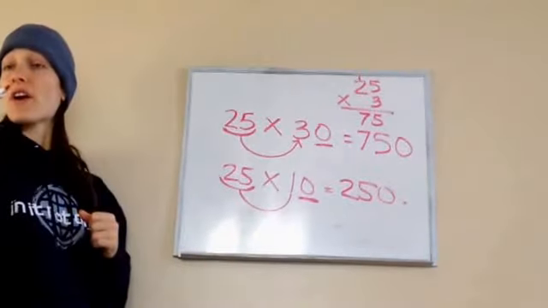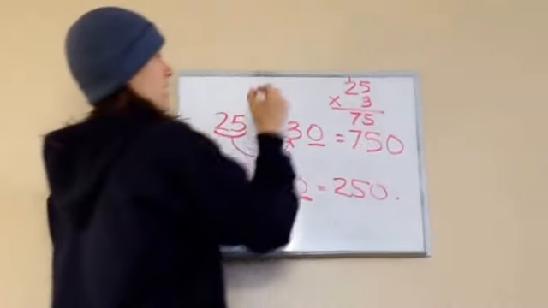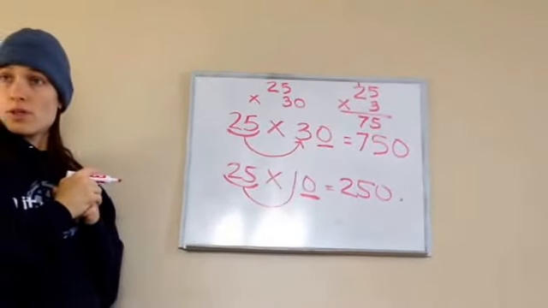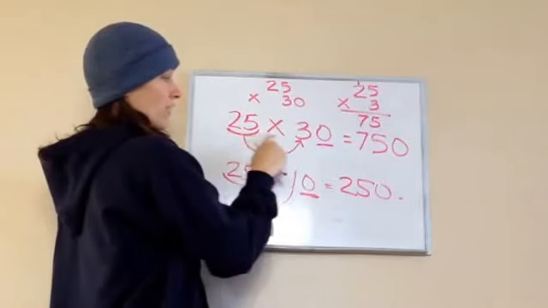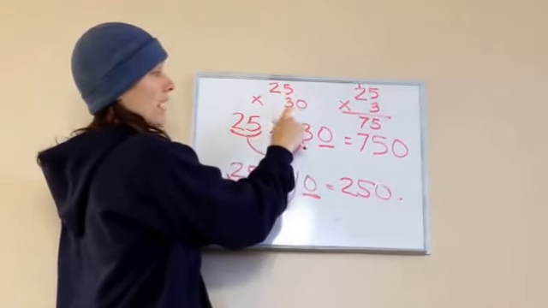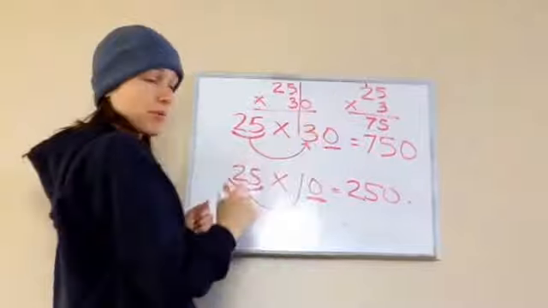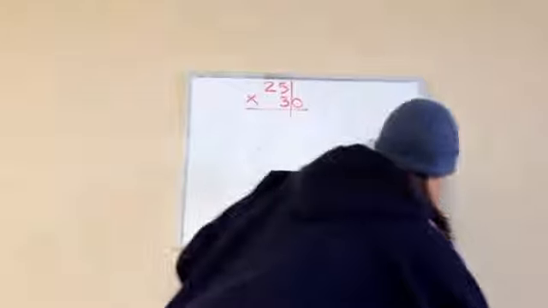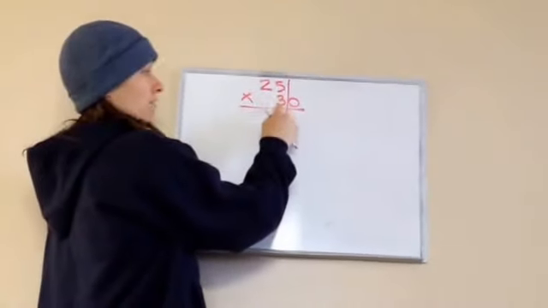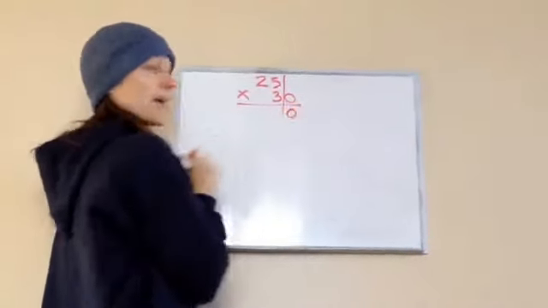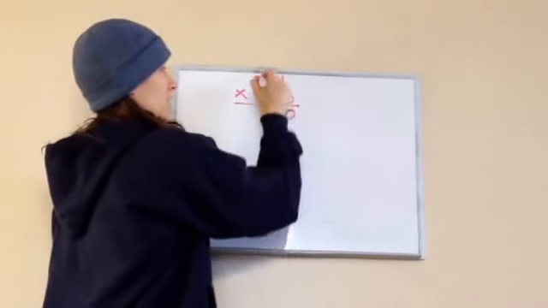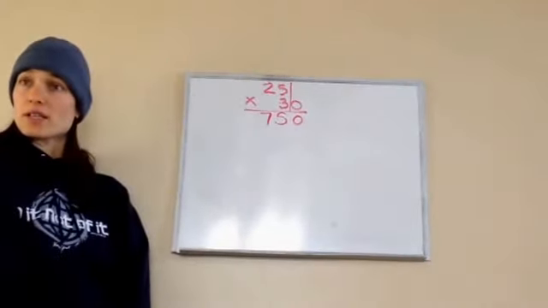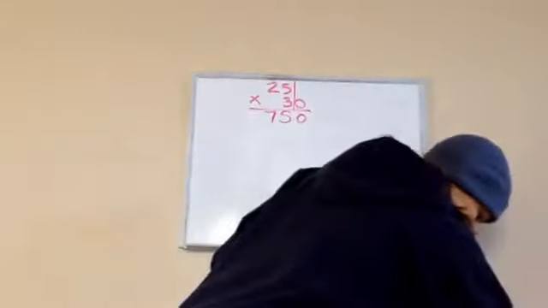Okay? The very first time you learned about doing this, do you remember learning about hanging zeros? Yes. Okay, so I could have done 25 times 30 and written it like this and just done a hanging 0. Remember when we were learning how to do hanging zeros? So I would do it just like we did, 25 times 3, and then bring down my 0 right here. 5 times 3 is 15. 3 times 2 is 6 plus 1 is 7. So that ends up equaling 750. See that?